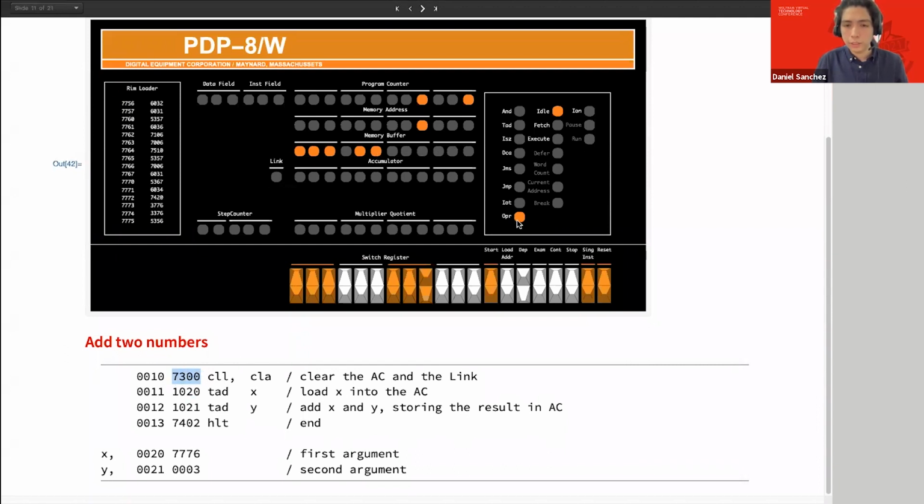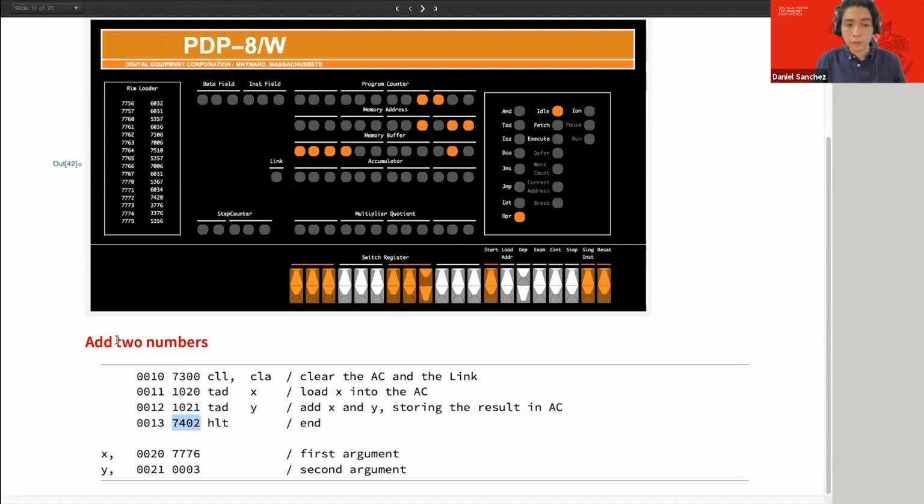This indicates that this is an operate instruction, because these are part of the operate instruction group. The exam also increased the program counter by 1. So now I can use exam again to see the subsequent memory locations. I press exam and I get 1020, which corresponds to this instruction. Again, 1021. And the last one is the halt instruction, 7402.